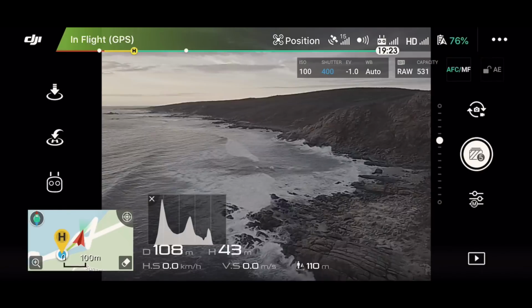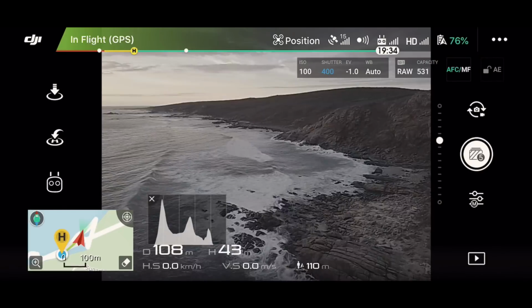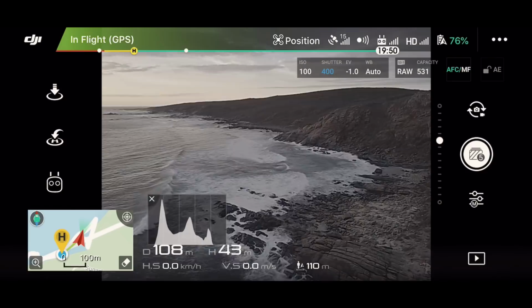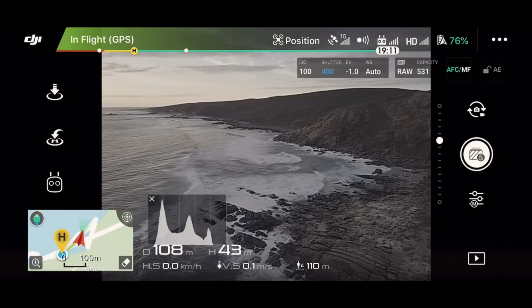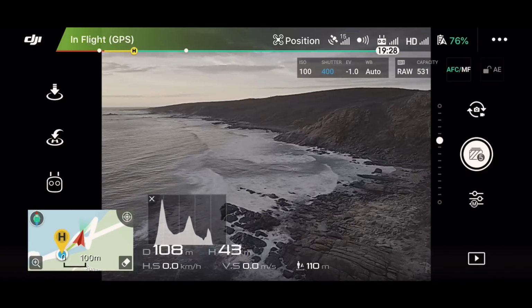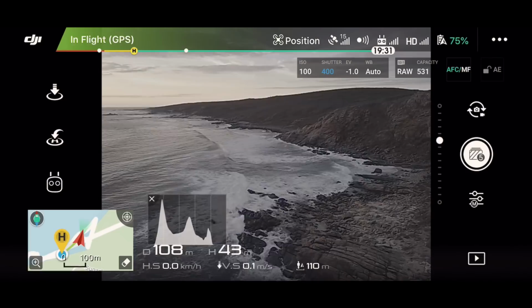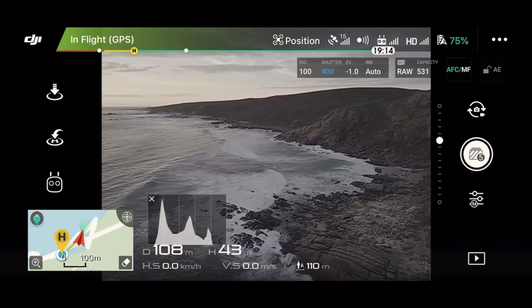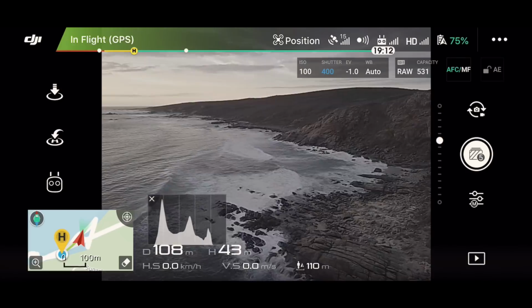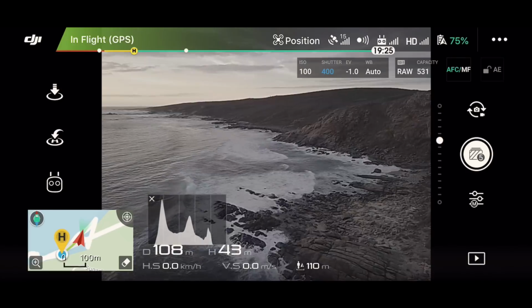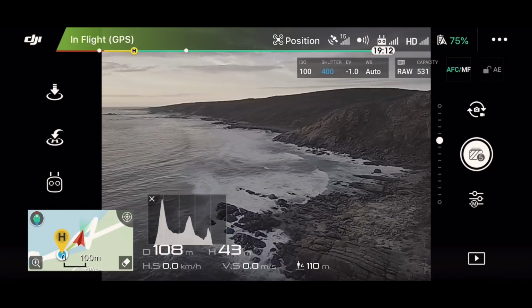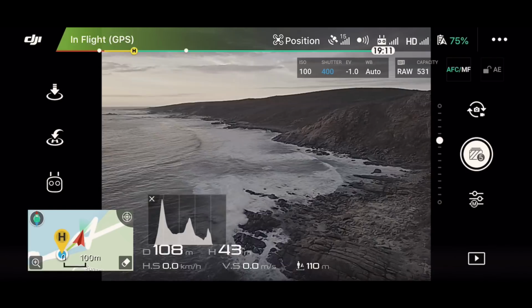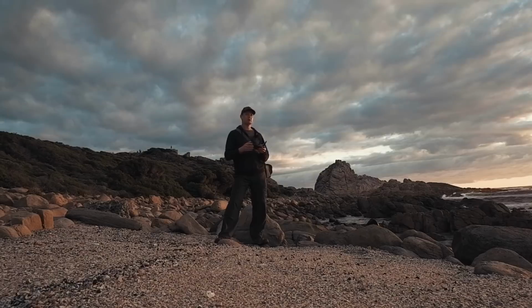The sun hasn't lit up those cliffs, and hopefully the sun comes out from behind the clouds just as it starts to set, and we might get a little bit of light on the cliffs. It's just starting to come out now. I can see with the naked eye those cliffs starting to get a little bit brighter. I can't see too much on the screen here. It looks pretty dark.